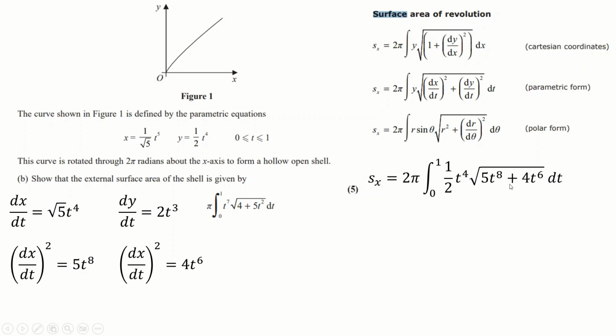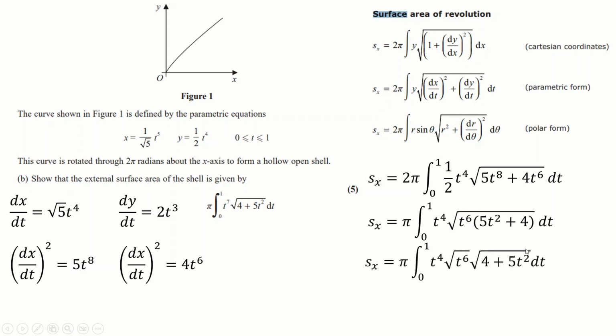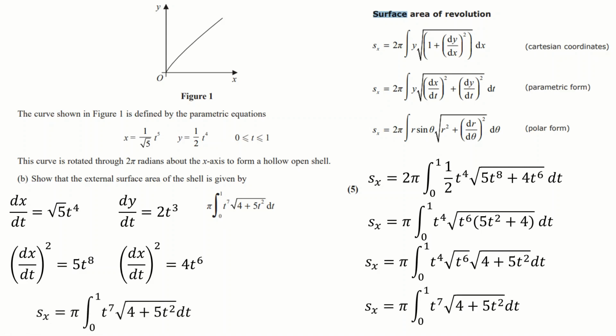Let's just tidy it up. So factorize out t to the 6 from in here. This root is a product, so I can just do the root separately to make this. This is great because that's just the thing that I want. This is t to the 3 times t to the 4 is t to the 7, sorry. And we have what was required there. So that's good. That's the first bit done. So that's our next 5 marks got done. I don't know why I've written that again. That's the same thing as there, so I don't need it. Good. So that's that there.